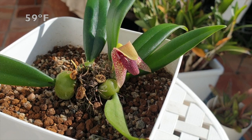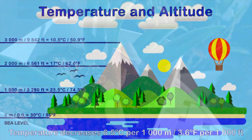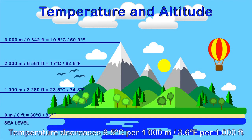Not all bulbos are intermediate, warm or hot growers, and here is where elevation comes in. For that reason, I have created an additional visual that compares how temperatures drop based on elevations. Bulbos can be found growing from sea level up to 3,000 meters above sea level, which is super important to get an understanding of. Seeing as many times we check which bulbo we can take care of, we see elevations and then maybe we are told the bulbo is an intermediate to warm grower, but temperatures are not defined.